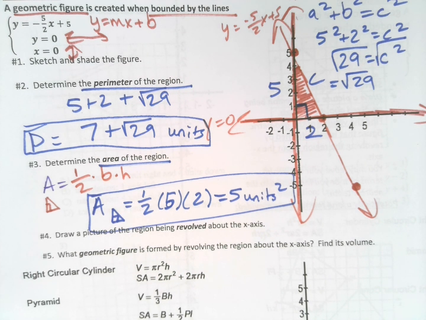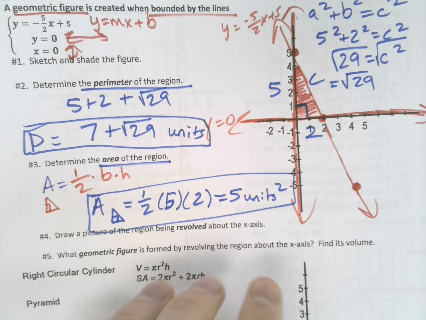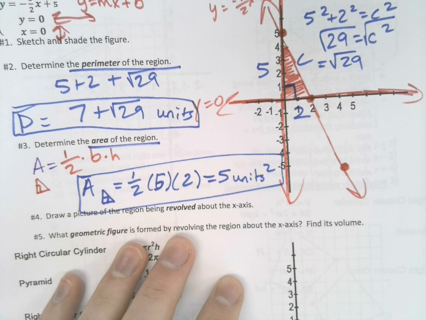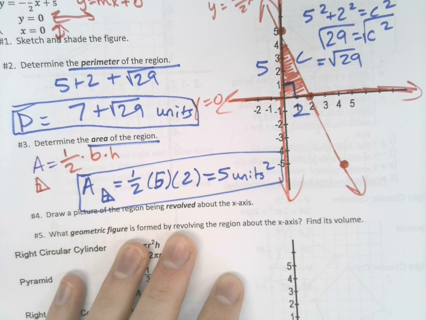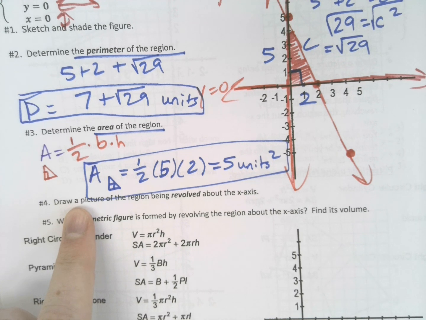Now, guys, here comes the tricky part. I know these first 2 parts have not been bad, but check this out. This is the part where we actually get into some real geometry. What do they want us to do? Lucas, what's number 4 asking us?